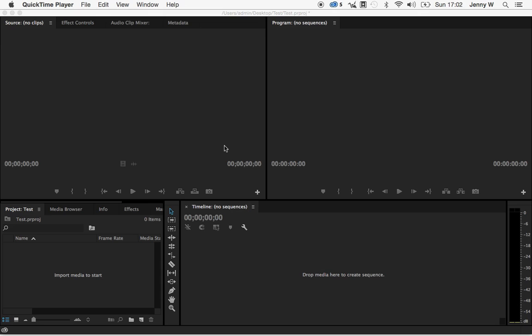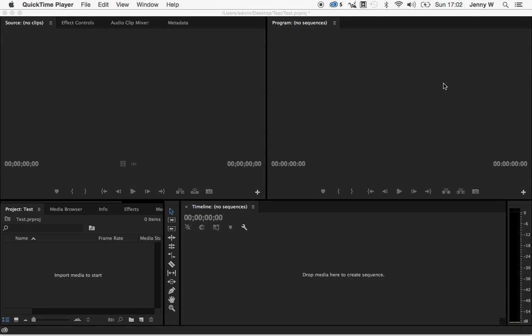Now during this module we're going to be using 2 different types of cameras. So if you're using the Zoom cameras or your iPhones or Android phones or whatever mobile phone you have, then that is the way to import files. But if you're using the Canon, you have to go through a slightly different process.